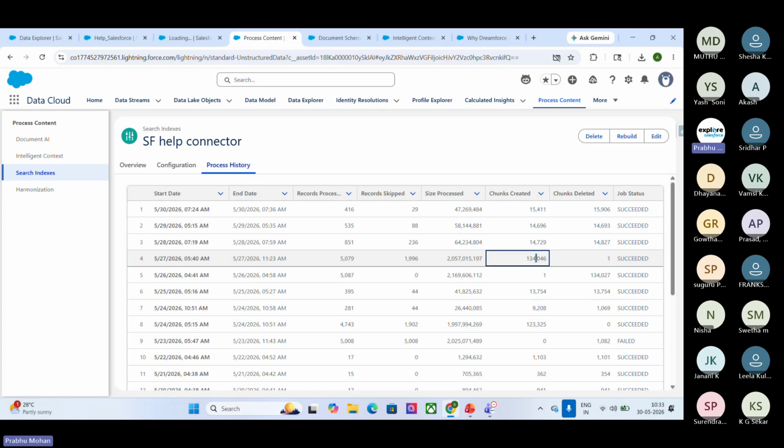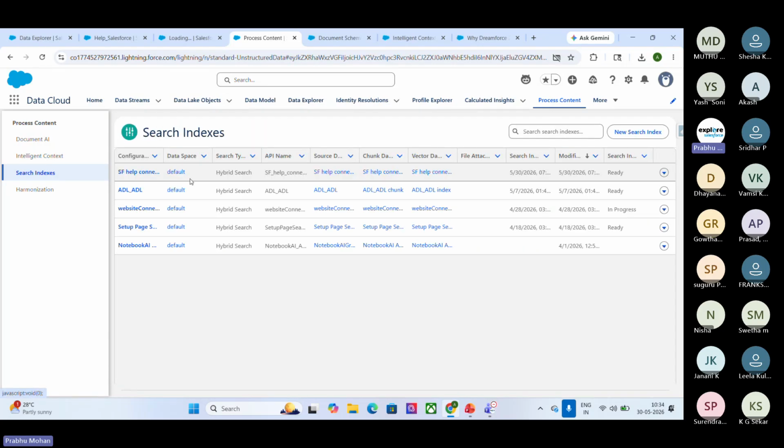Structured data consumes less. Unstructured data consumes a lot in terms of usage. And if the strategy is not clearly defined, then the credits will be consumed too fast. That's a really important feature which everyone working on unstructured data should be aware of.